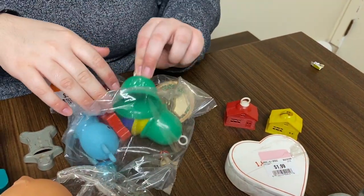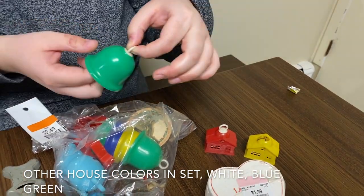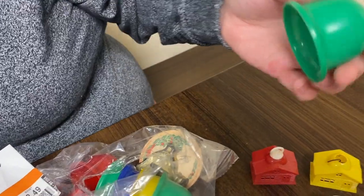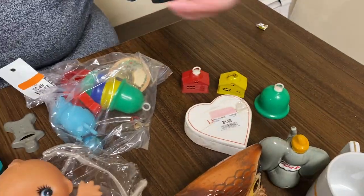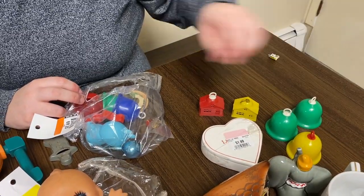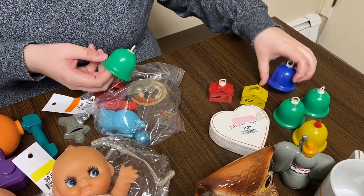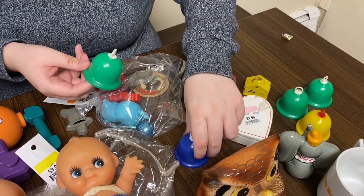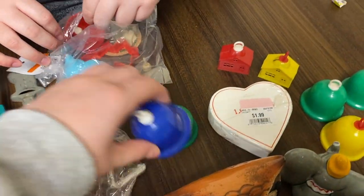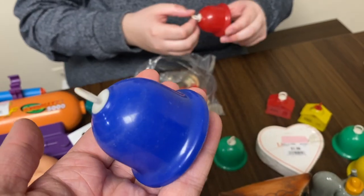Because these are also... Oh, I didn't even notice those. These are bells? Yeah, these are bells. You see, this is melted, probably from a light bulb. They're little bells, and they're also from the same time period. This is why we go down every single aisle at the thrift store. Because you never know where people are going to place things. Like, these do look like children's toys if you don't know what they are. Do these have any markings, or you wouldn't know? No, there's no markings on them.